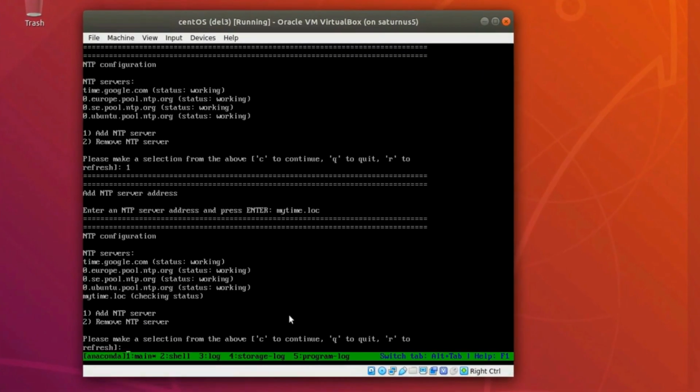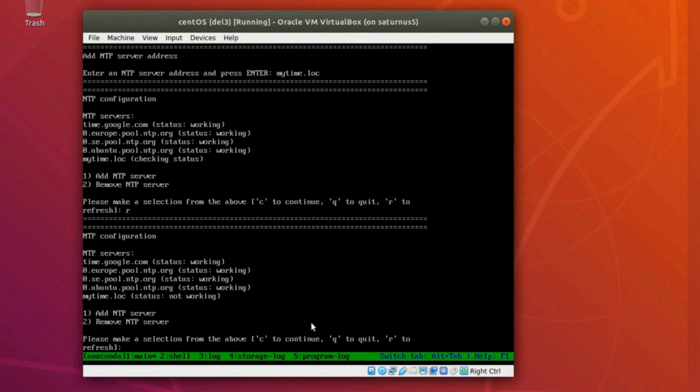When you have added a time server, they test if that time server actually works, and you have a status update here. And newly added servers are status checking. And you simply press R and enter to update the list. And now we see that this server doesn't work because we don't have a local time server on this network.